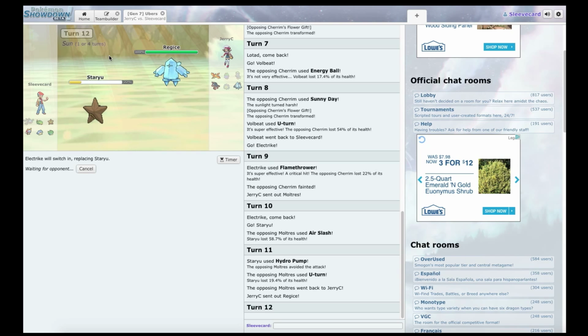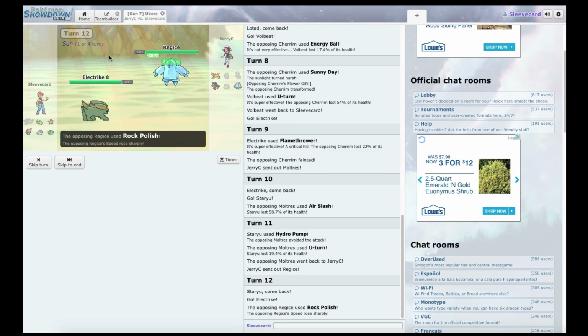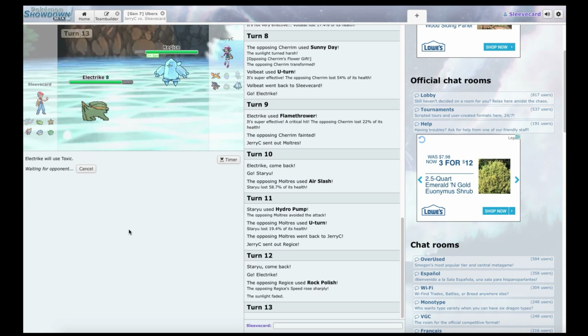I'm really not happy with where we are. I mean, don't get me wrong. I'm happy because we're taking on a more, let's say, advanced team. But I'm not happy in the sense of where we're at in this particular battle.